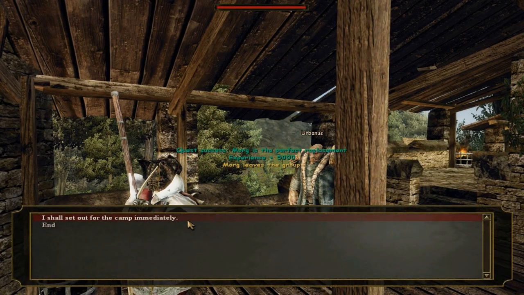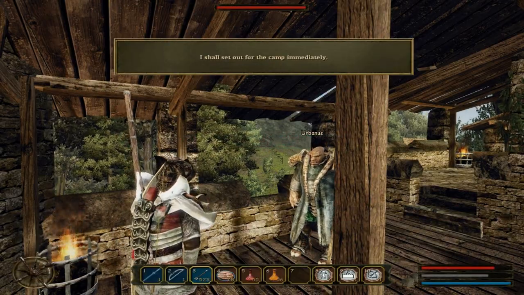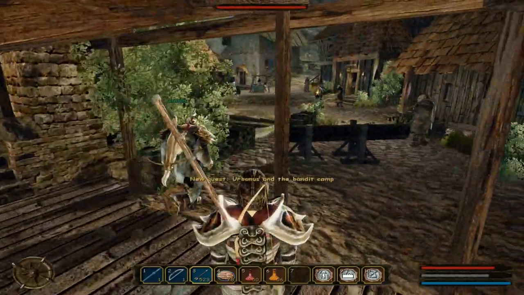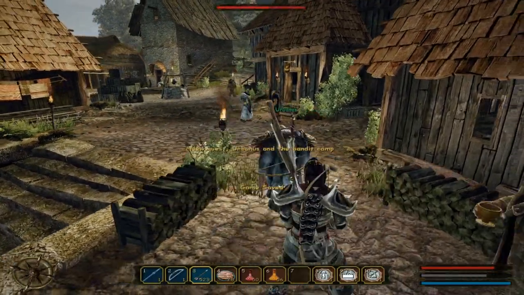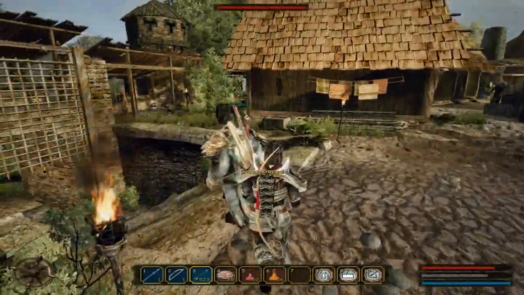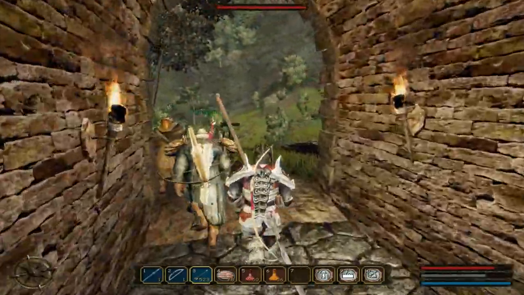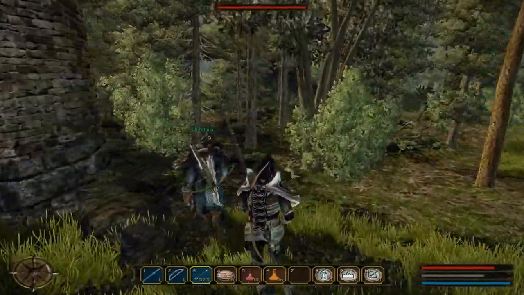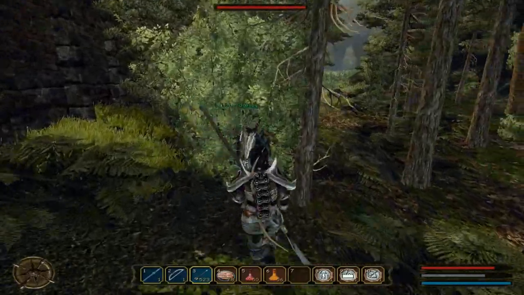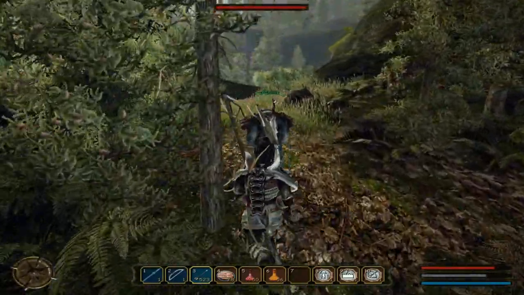I shall set out for the camp immediately. So you mean we set out for the camp immediately. And Urbanus didn't even say anything to that. The nameless hero was just like, I'm gonna set out for the camp right now, and Urbanus is like, oh, fuck it. He didn't even say anything. They didn't even bother to write one single line of dialogue.